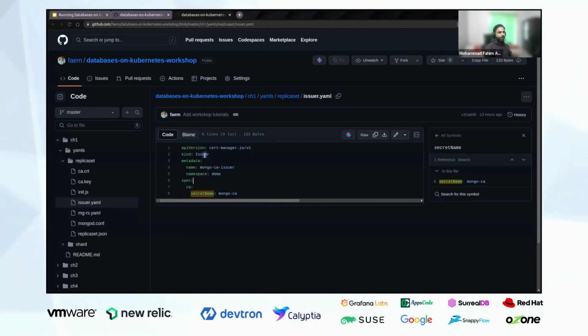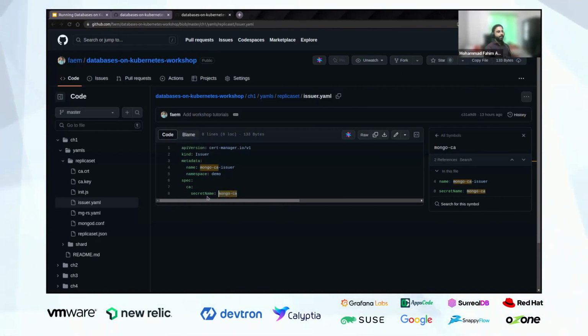Okay, so we are using an issuer. What the issuer does is it sees that it has a CA in this secret. It will sign all the certificates issued by this issuer using this CA.